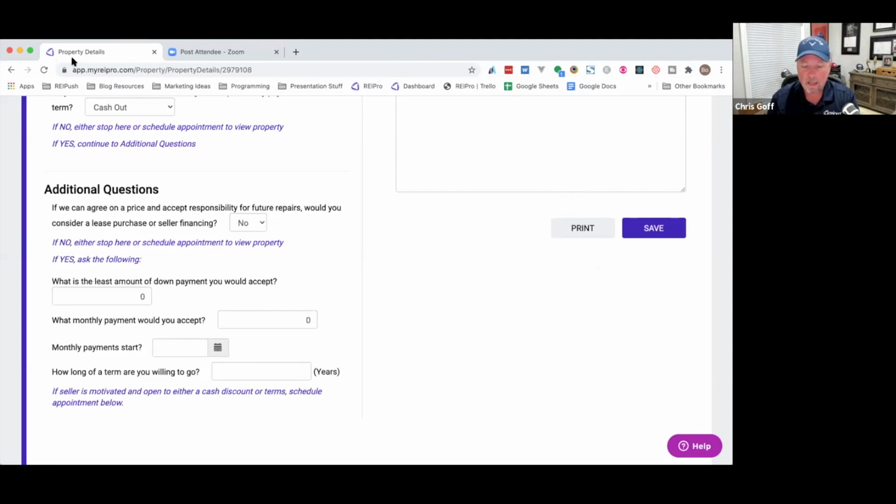That, hey, I've got a job transfer, I need to sell the property. My big question a lot of times is, what happens if you can't sell the property? What would you do with it? And it just shocks the sellers every single time I ask that question. I want to plant the seed here, but that's what I do with this question. Even when they say no, I'll come back and put the numbers on paper.